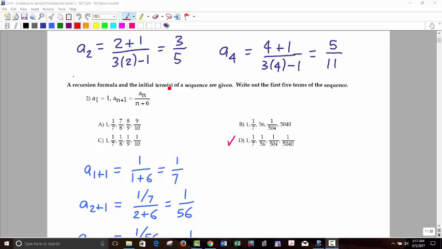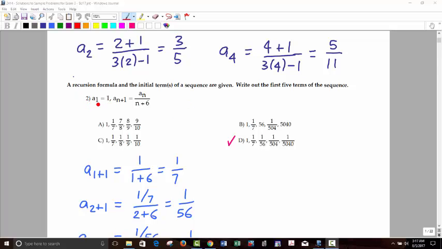The most famous one is the Fibonacci sequence, where the first 2 terms are 1, and then the next term is 1 plus 1 is 2, and every subsequent term adds the 2 previous terms together. Now this one's only drawing back from 1 term. In a recursive sequence, you have to define at least 1 starting term. If it's using 2 terms, you'd have to define 2.